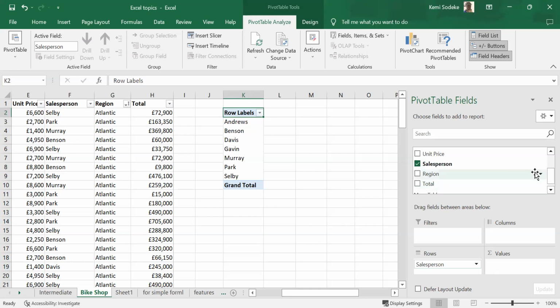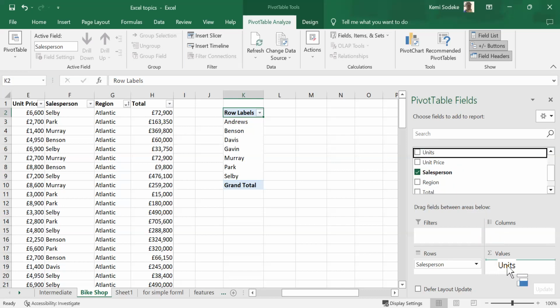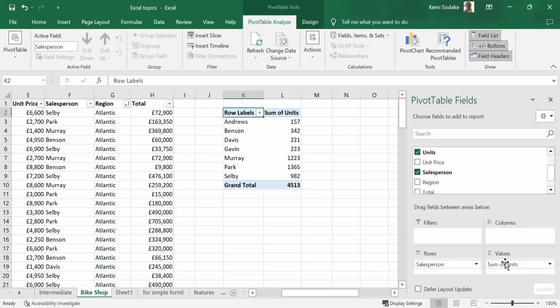And then I want to know how many units they are selling. I'll put the units on the value. So these are my salespeople, and these are the units. At a glance, I know that Andrews has sold 157 units. Murray has sold 1223.